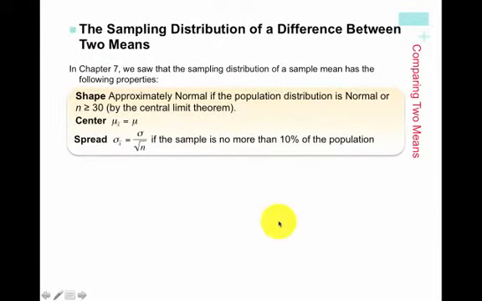This should be nothing new. In Chapter 7, sampling distributions, we have shape, center, spread. SOCS, we don't really deal with the outliers in this, but we could talk about it. The shape is approximately normal if the population was normal, or if we satisfy the central limit theorem, that is n is greater than or equal to 30. The center of our distribution will be mu sub x bar, and the spread will be sigma divided by square root of n, provided that our 10% condition is met.